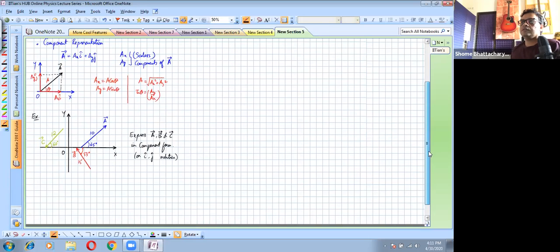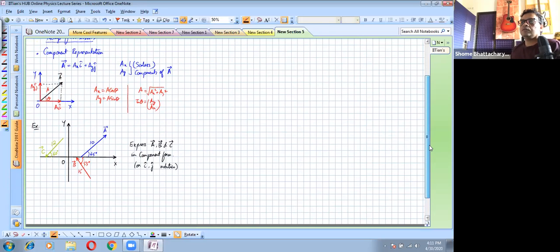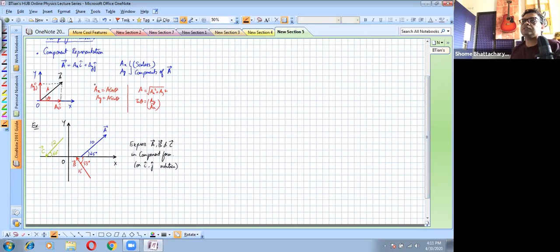So you can see that here basically I'm interested in the application of these things. The magnitude of the vector is given to you and the direction, and there is enough information in the direction so that you know what theta is, the angle with the x-axis. So now you have to just figure out the components and express it in this form, something into i cap plus something into j cap. That is called the component notation. So just try this out, and if you can just send me your answers on the chat.